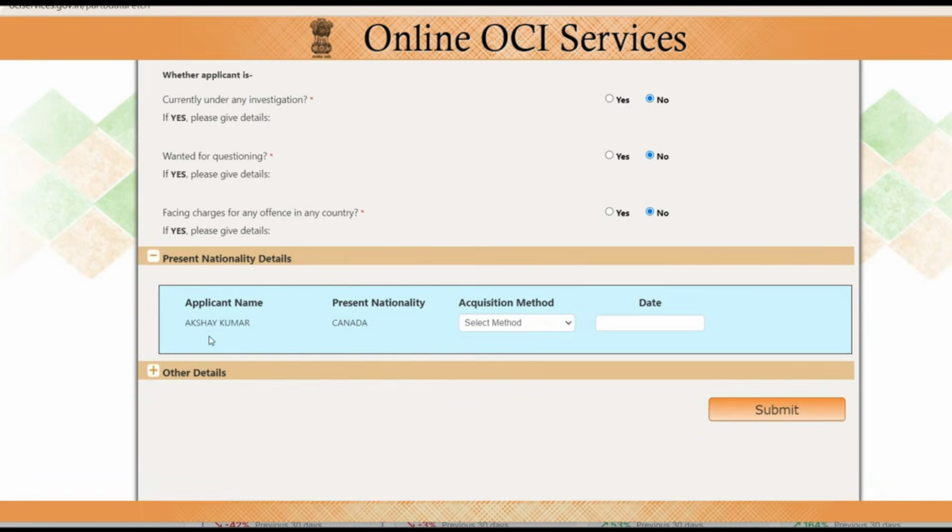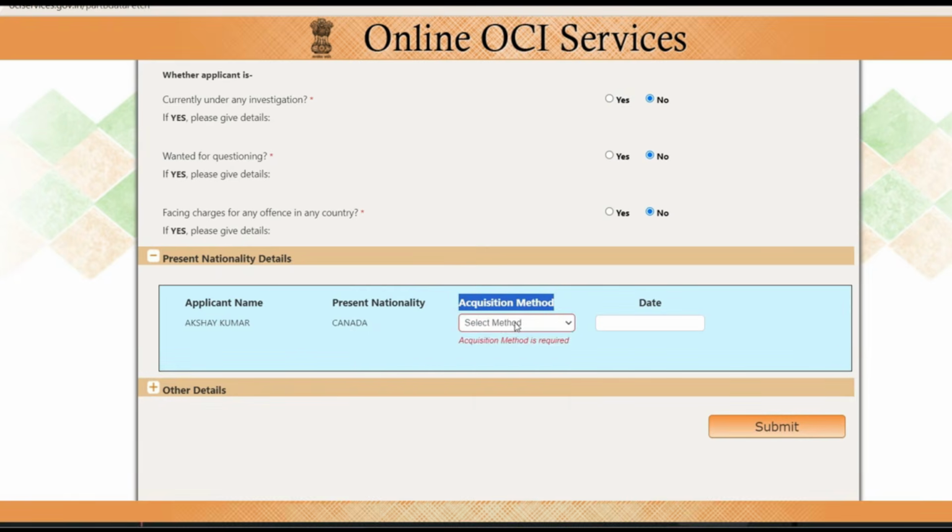Here, the applicant's name by default comes. The nationality will also show based on what you filled. This acquisition method, let me try to give you a brief. Citizenship by birth, this is no brainer, automatically becomes citizen just by being born there. For example, my daughter, she was born in Canada, so she is automatically a Canadian citizen. Citizenship by descent. This means you become citizen because one or both of your parents are citizen of that country. For instance, you now know that in Canada, if your parents are Canadian and you were born in any other country, you might still be able to get Canadian citizenship based on your parents.